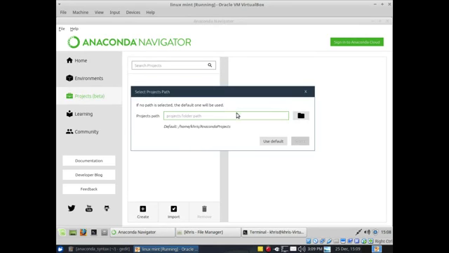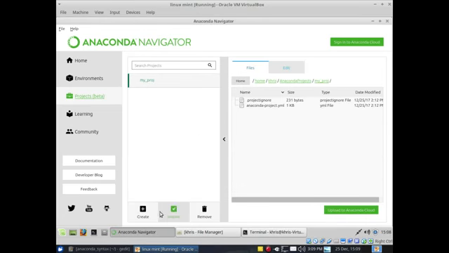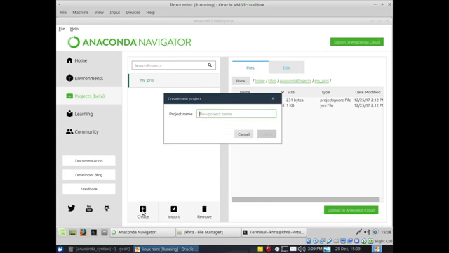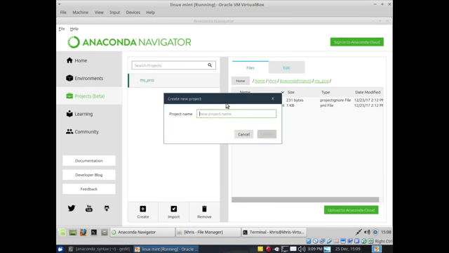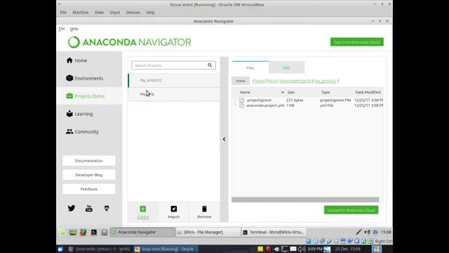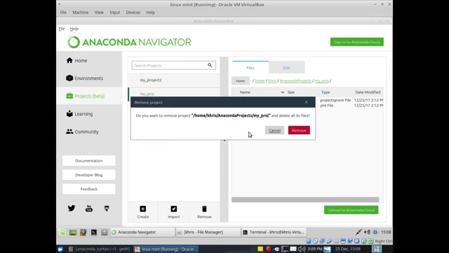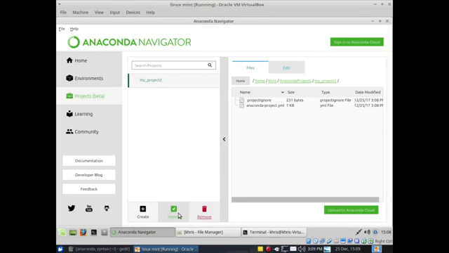Let's go ahead and create a project. So we're going to call this one, I'm going to use the default path. Okay, and then we're going to go ahead and create. So we click on this here, and we give it a name. And actually, it looks like it already has the one that I created earlier. But all you would do is click on create and then just name it, so my project 2, something like that, and then just create. There we go. You can easily remove it or import other projects in here. You can go ahead and upload it to Anaconda Cloud.